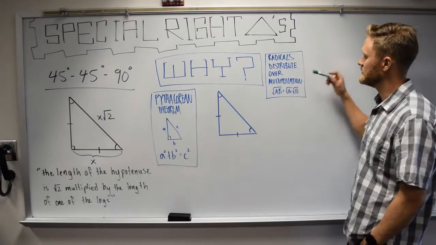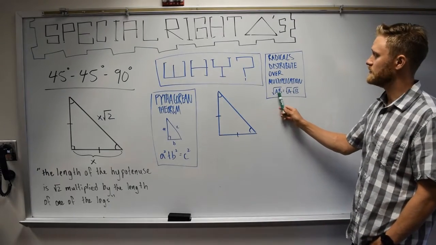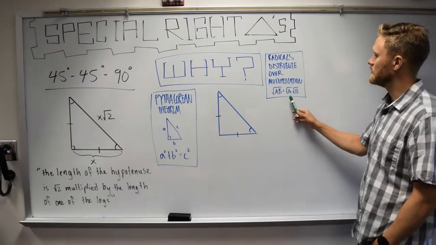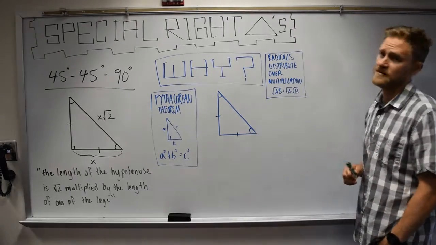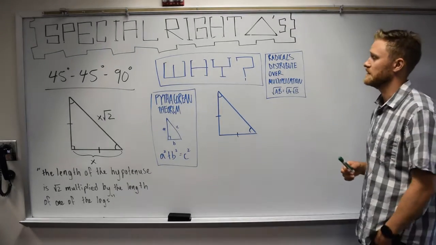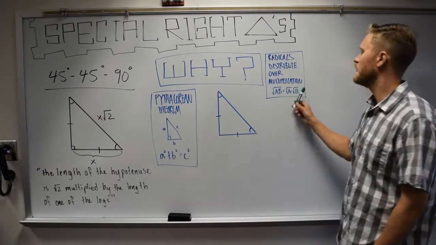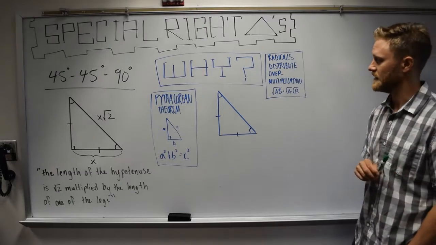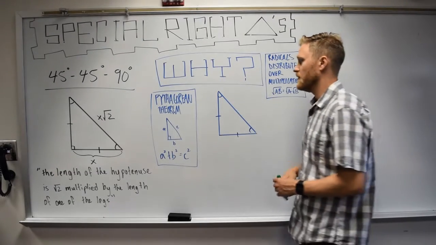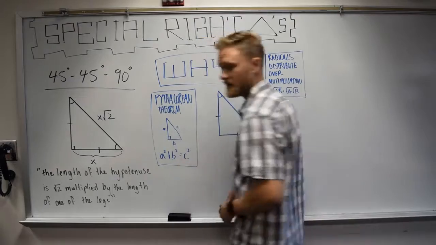What that means is if you have the square root of two things multiplied together, you can take the square root of those two individual numbers and then multiply them together. So we're going to start with this, and then this will pop up once we start simplifying everything. We want to get the same exact relationship that we have here.